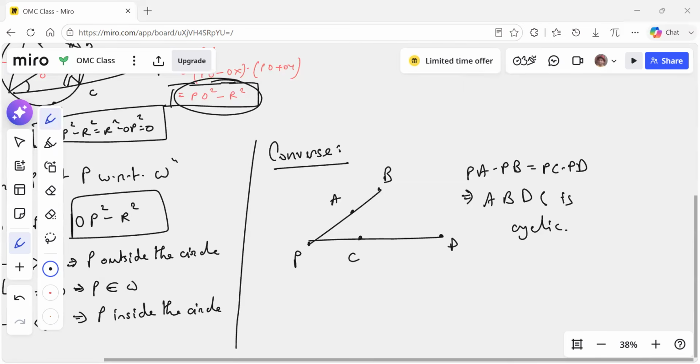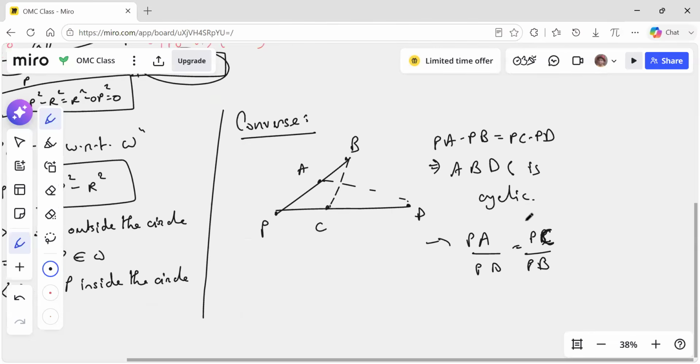Okay, guys, come on. Why is this true? I'm not moving on unless you tell me. Similarity, right? Yes, it is similarity. PA by PD equals PC by PB, and we have the angle, which is common, so this implies that yes, you get two equal angles. There is also another cool way of doing this. Similarity is the right idea.